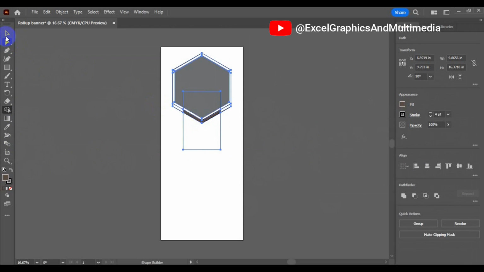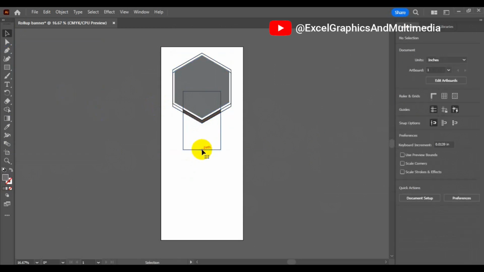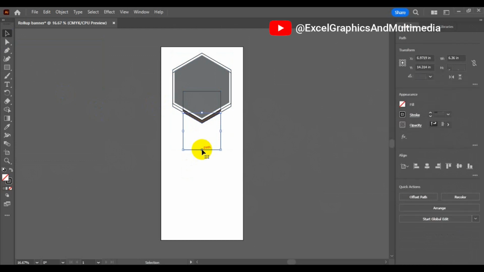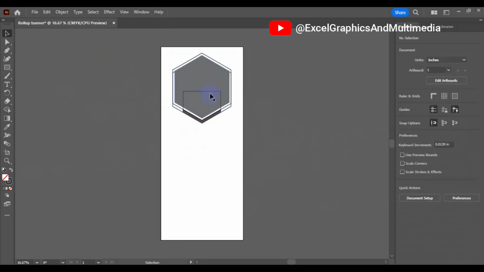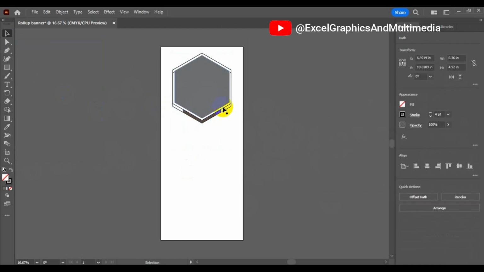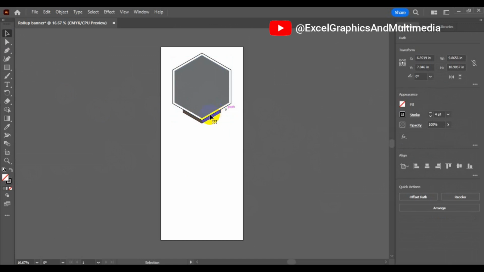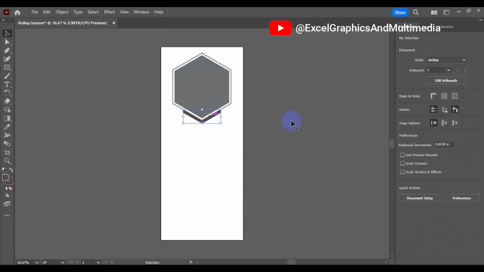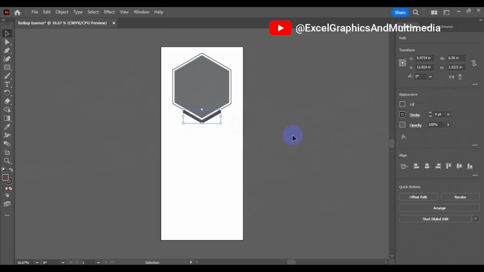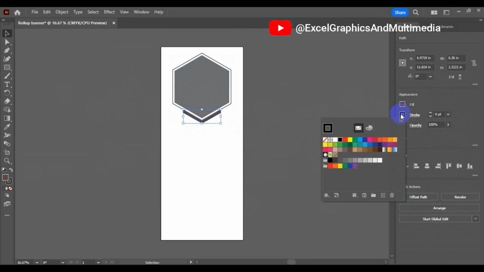Next thing you can do is to go back to your selection tools, and this time around you have to select this particular shape and press the delete key on your keyboard, and then select this one also, press the delete key on your keyboard. So lastly you have to select this and press the delete key on your keyboard. Then you have to fall back to this particular shape right here, and make sure you remove the stroke color, no color fill, no stroke color.